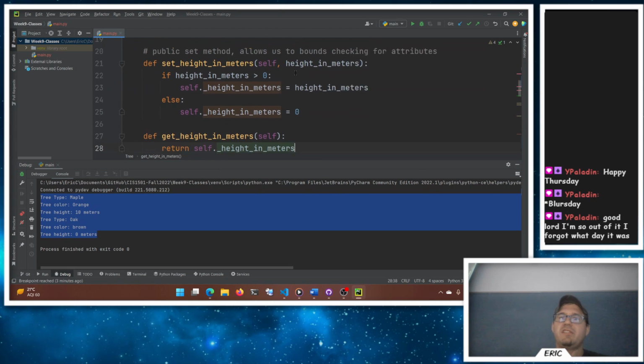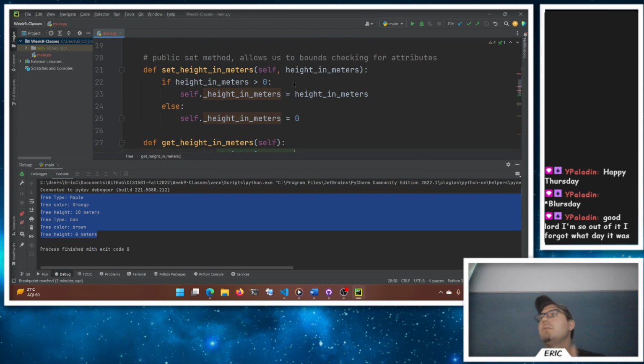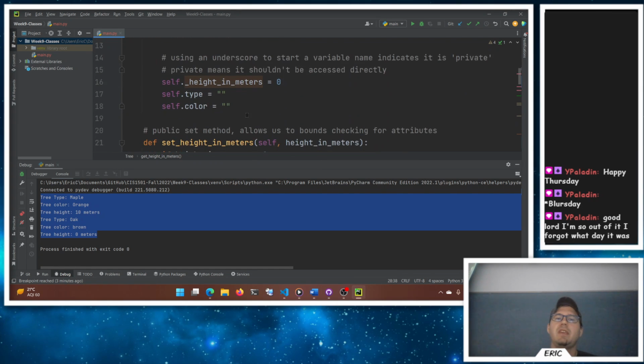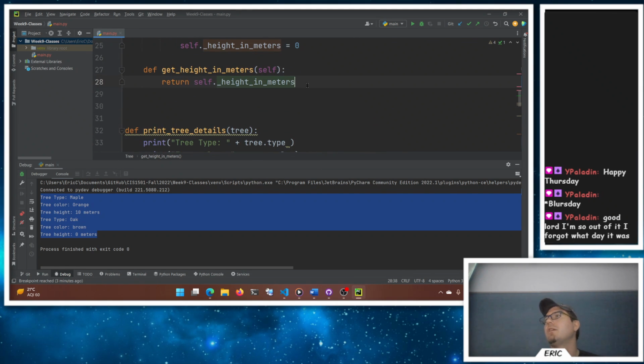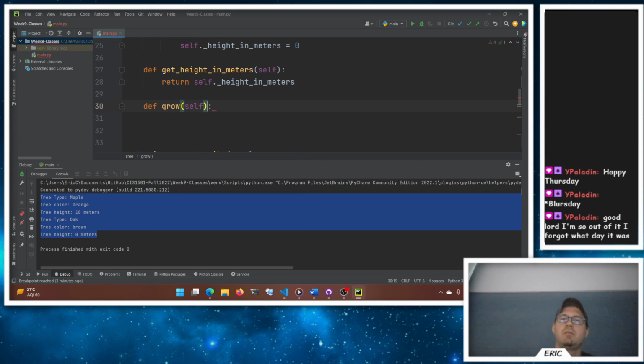So now, sets and gets are great, but that's not the only thing we can do with trees, right? Generally, when we start thinking about methods or functions here, we think these are generally the verbs. What happens with this noun? What does this noun do? So you might have a function like grow. When a tree grows, what happens? Well, its height changes. I mean, width changes and roots. But of our attributes, we just have the height changes.